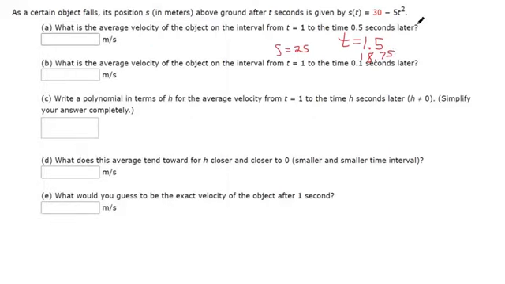Okay, so to find the average velocity from these two time points, it's y2 minus y1, the slope, the change in y over the change in x. So subtracting these two represents how much we're changing on the y-axis. And then subtracting the times is how much we're changing on the x-axis. Just make sure, when you plug in those points, that you get the corresponding coordinates on top of each other: the second point minus the first point.